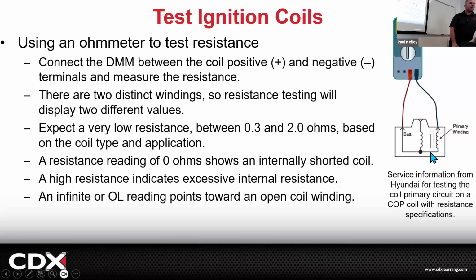OL, yeah, bingo. If it measures open, remember, we're trying to prove the fault, prove what's wrong. If we measure the primary ignition coil and it's open, it's no good. That's it. And you're like, yeah, it's a coil. And they're like, are you sure? And you can say, I can guarantee you 100% this primary ignition coil circuit is open. Here's the reading, OL. That'll hold up in court.